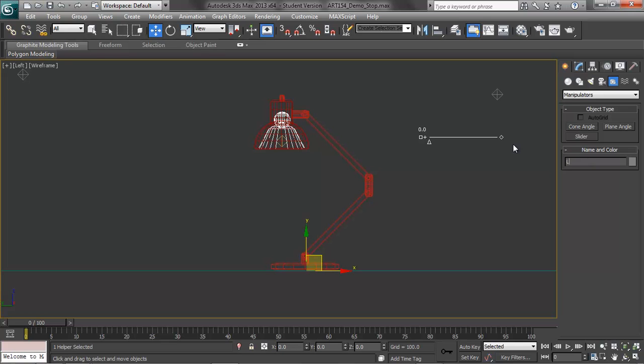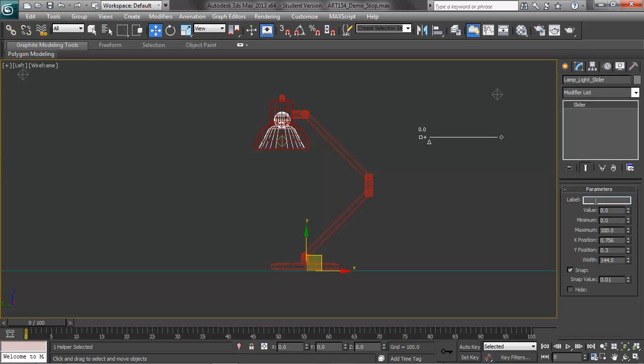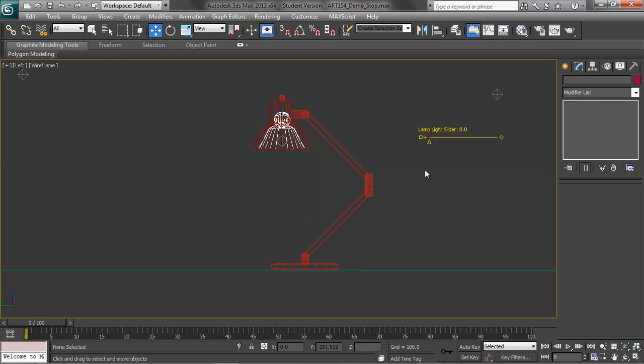And we can call this lamp light slider. And we can go in and there are some different parameters. And let's see what happens with this.